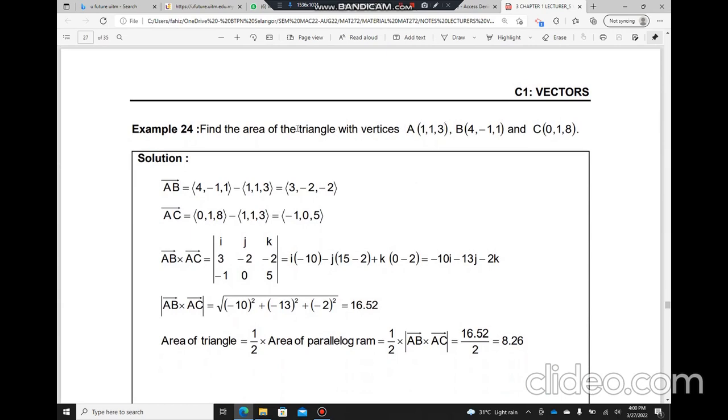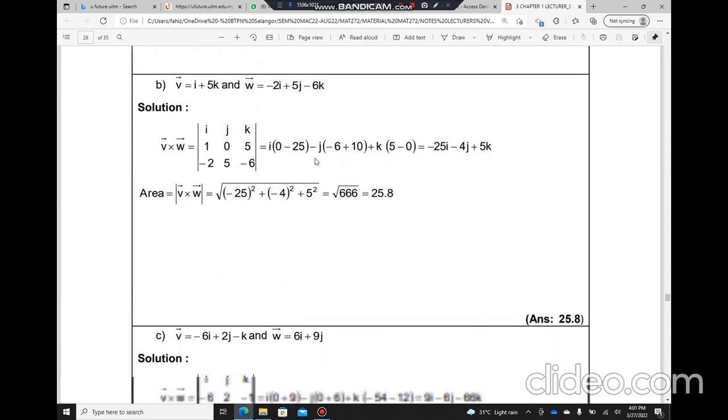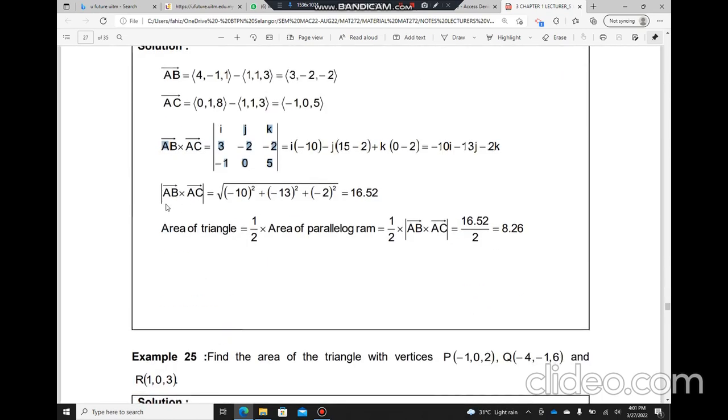And then example 24, find the area. So, bila dia nak find the area of the triangle with vertices A, B, C. Okay, dalam bentuk ni macam saya tunjuk contoh yang atas tadi kan. Yang ni kan, bila dia bagi 3, cari dulu PQ and PR. Okay, sama juga yang ni, dia bagi dalam bentuk triangle. So, cari AB and AC. So, bila dah dapat AB, AC, so dapat koordinat dia. So, baru guna, second step, guna cross product. Okay, bila dah dapat jawapan untuk cross product, okay, baru cari length. Okay, length AB multiply by AC. Okay, so dah dapat length kat sini.